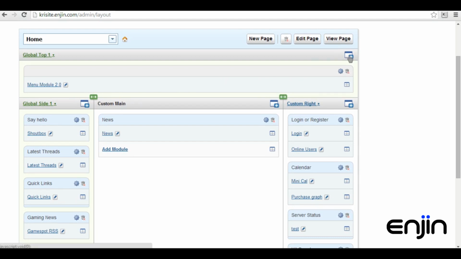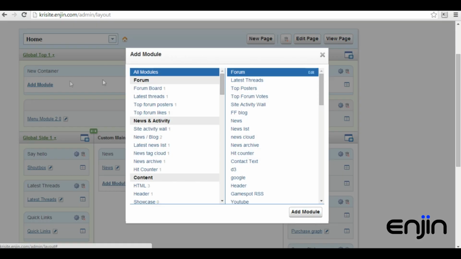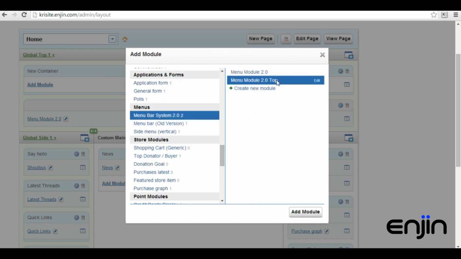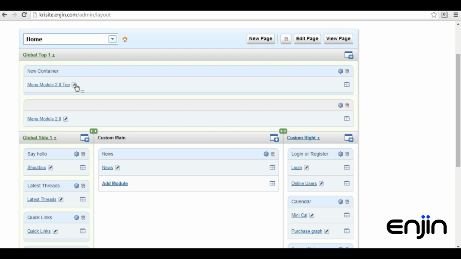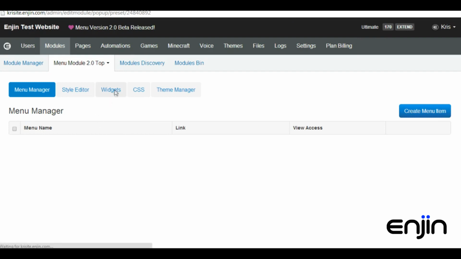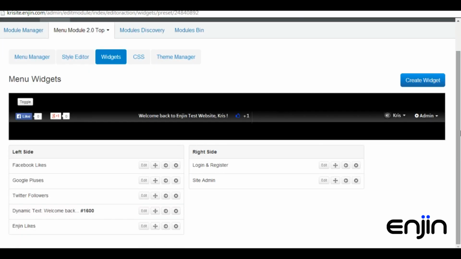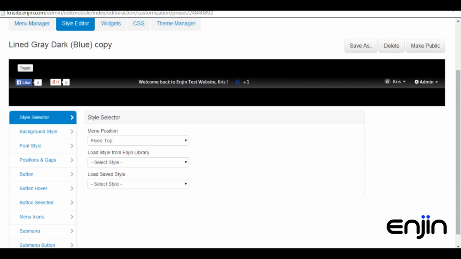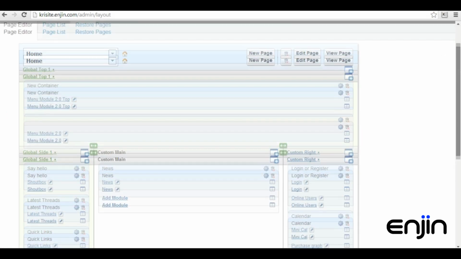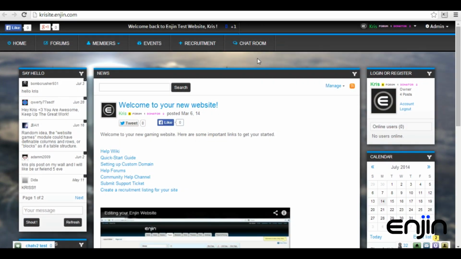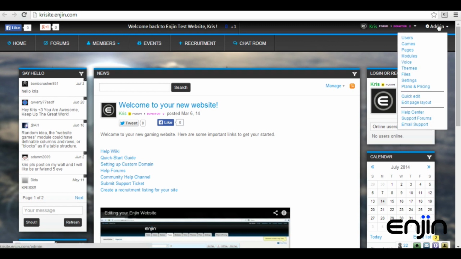Since including widgets and menu items on one menu can get quite cluttered, you can add two fixed top menus on top of one another containing both these items. We've gone ahead and created a second fixed top menu item which contains just our widgets. This will be placed just above our first menu module which contains just our menu items. If we head over to our website and take a look, we can see these two menus in action. As you can see, both menu items and widgets are separated on two different menu modules, but remain stuck together due to the positioning being fixed top.